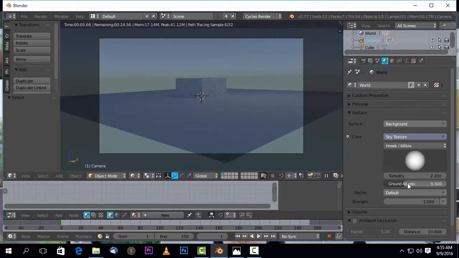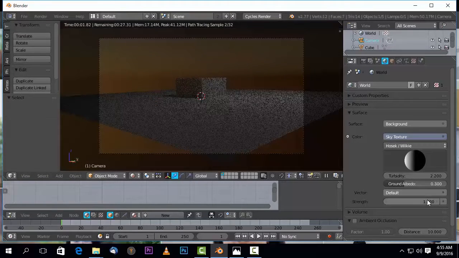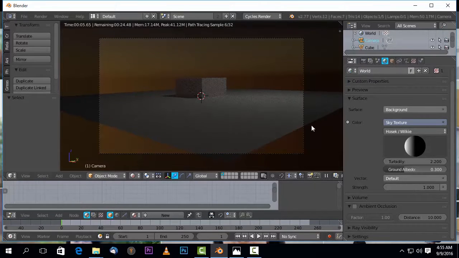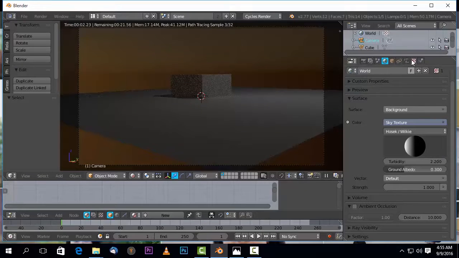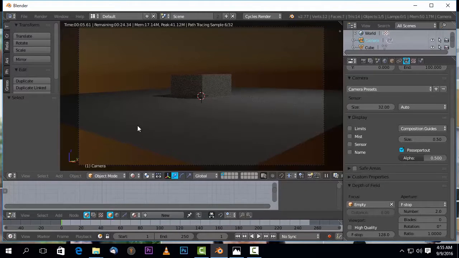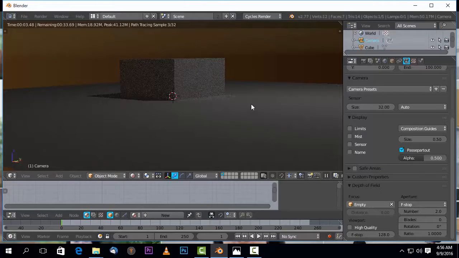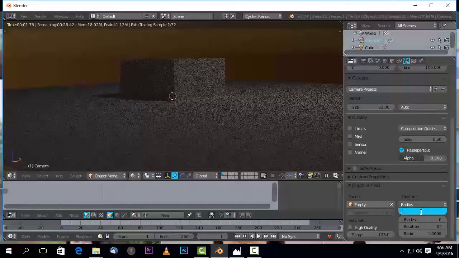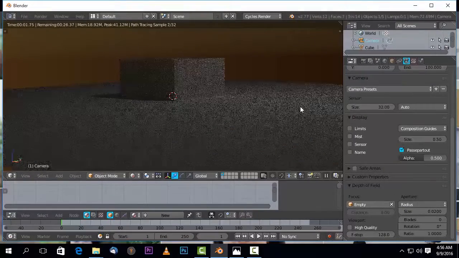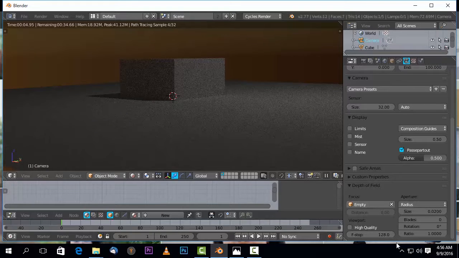Adding a sky, a realistic sky in Cycles. Do you see why I love this render engine as opposed to Blender Internal? You see, just like that. Why would you hate it? So let me see if it's working. So I have everything here, but you know what, this is somehow confusing for me. I'm used to using this radius stuff. Just put here 0.02. Maybe it's not as evident. Let me try to put it to, okay.